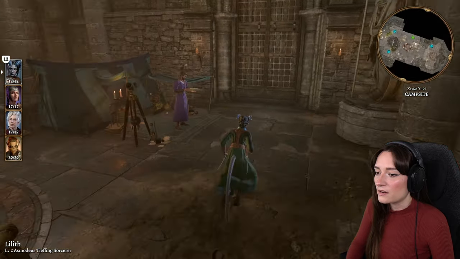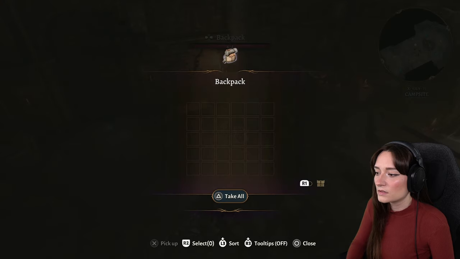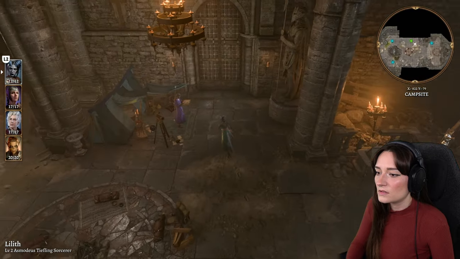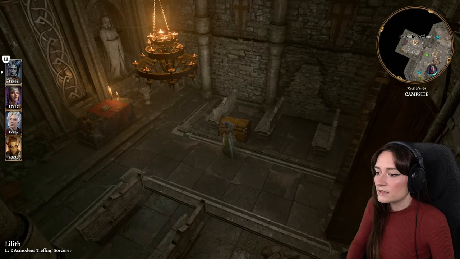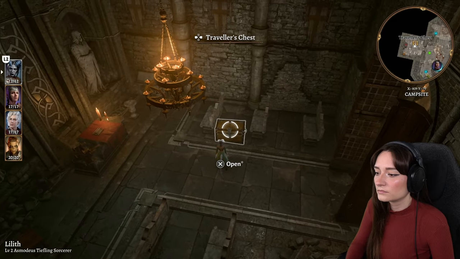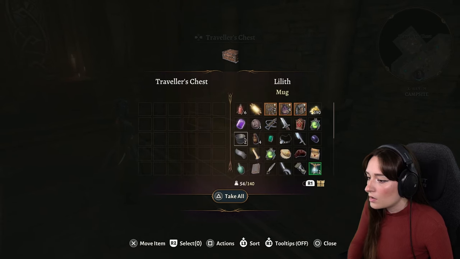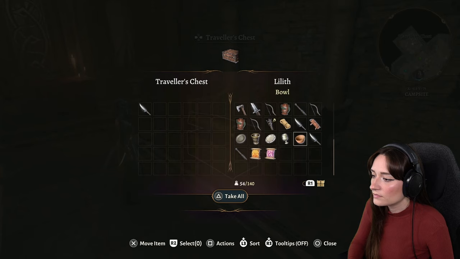Let me see what's where. Oh, backpack. Okay. Good to know. There's nothing. This is empty. Okay, open, empty, and then this way. Traveler's chest. Oops, I didn't mean to sit down. So you can put things in there, I guess. Maybe I should put things. Oh, that's great. Wait, let me. Oh, that's cool.